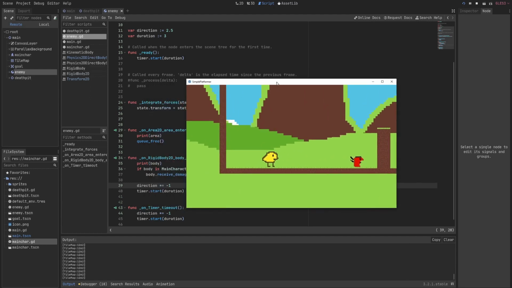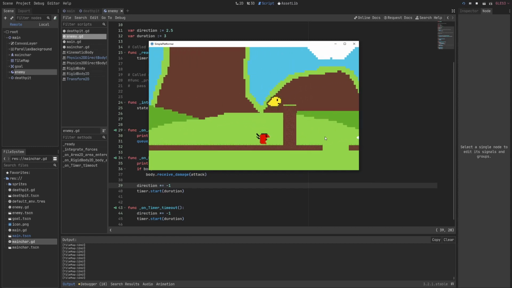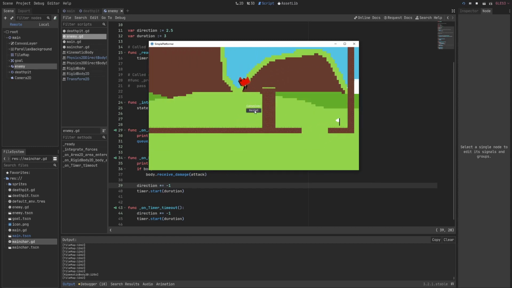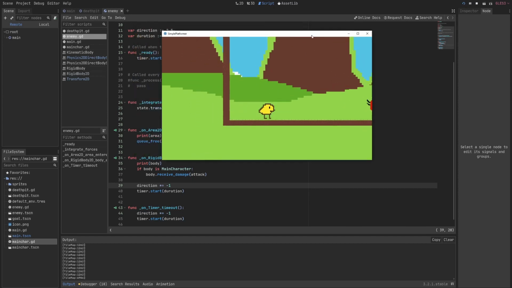But now we have a problem, because the ground is also a tile map, right? So instead of just checking for any collision, now we actually want to check whether my character is hitting on its sides and not anything around it.